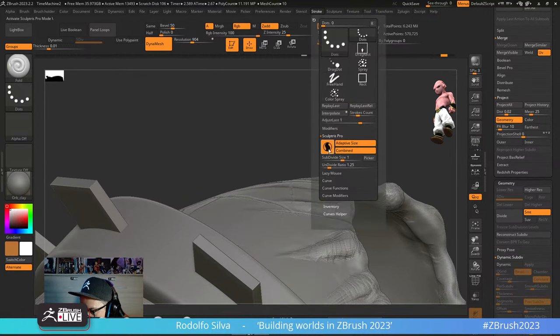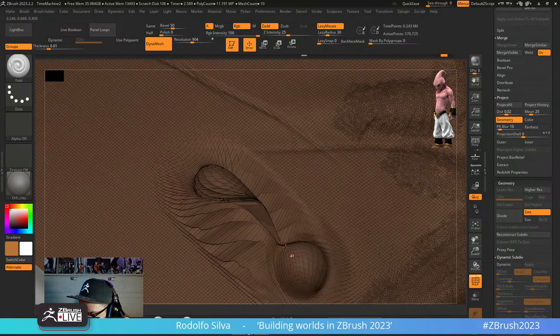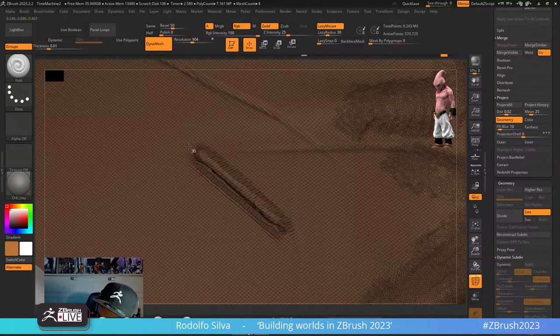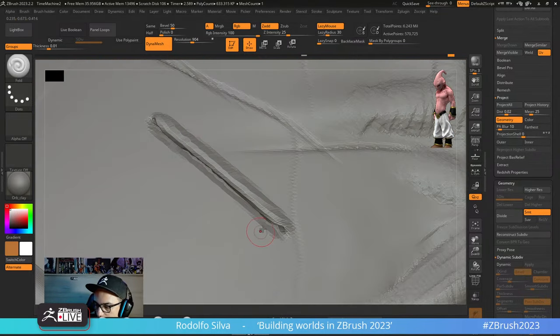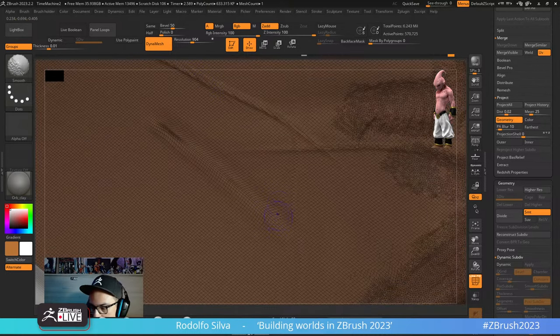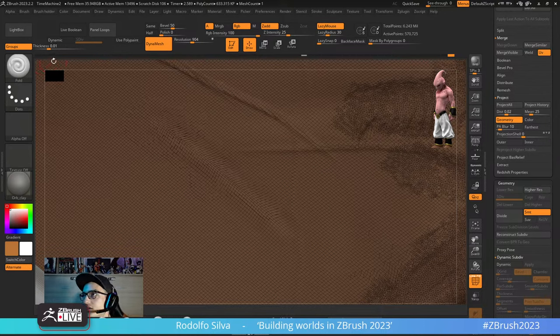If you turn off Sculptris Pro, look at the geometry, then use the fold, see what it's doing? It's actually folding the geometry. It's not just an alpha going over there. It's literally pushing the geometry into itself. So effectively, if I smooth this, it's still folded, right? Unless you do a very heavy smooth, and you can see how the topology was deforming. So it's kind of like a VDM, but with a different stroke pattern, right?